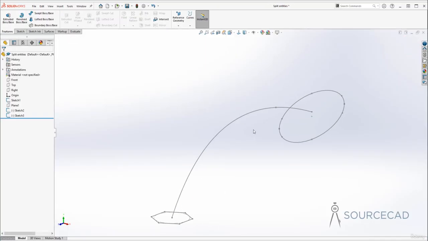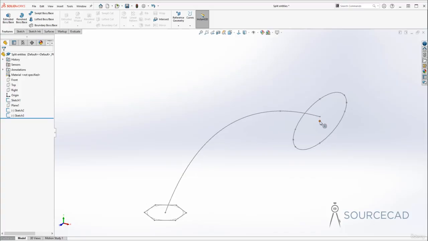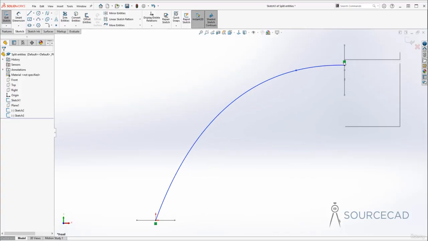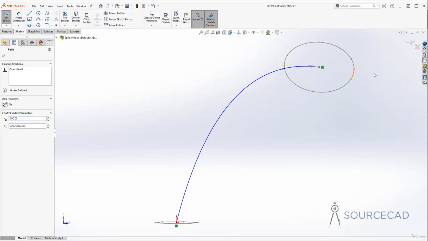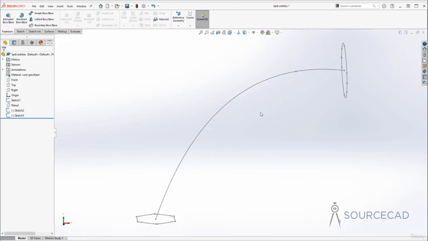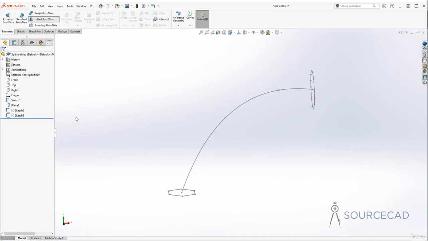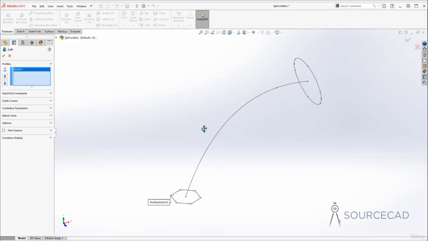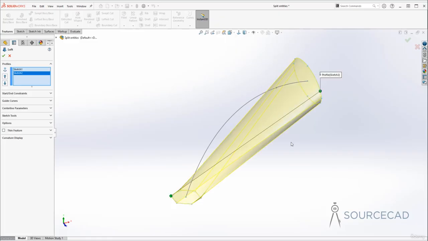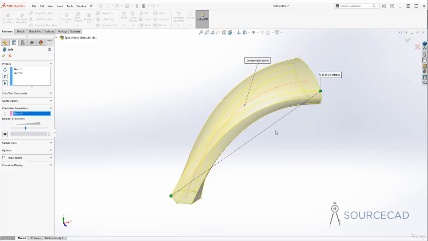All right, now look at the center line. It looks like it's properly aligned. Maybe we can just fix it a little bit. So I'll just select it and delete this coincident constraint here. All right, and just move it to the center. There we are. Exit out of this sketch. And once again, let's create a loft. So I'll go to loft, and here it is. And this should touch this part of the drawing. Then the center line parameter, and this is the center line, and we are done.